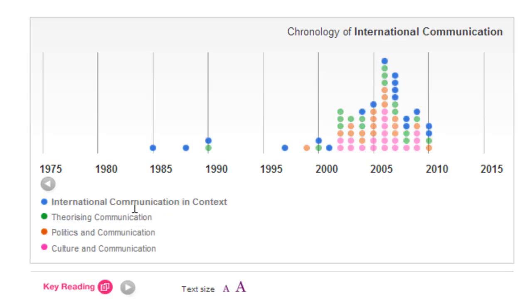The sections here, divided by color, are also designed for you to recognize similar patterns within the subtopics, theories, or schools within a field. For international communication, I can see that culture and communication, as a product of international communication, has only recently been addressed in the literature, whereas theory has been brought up as early as the 1920s.